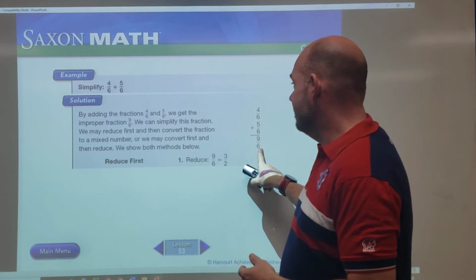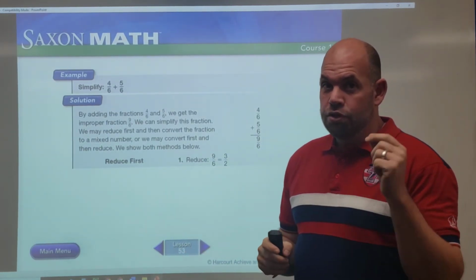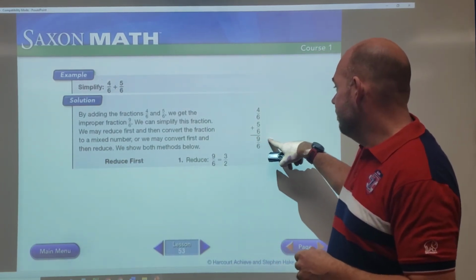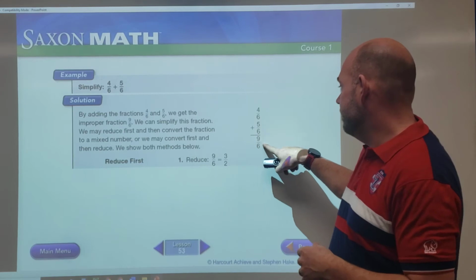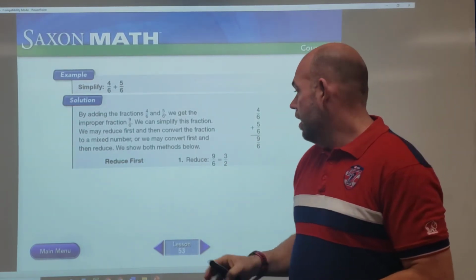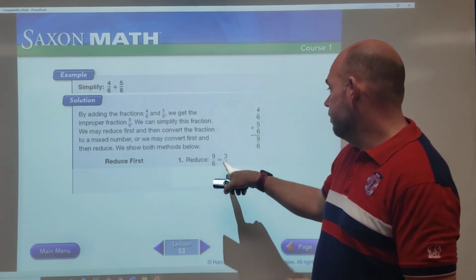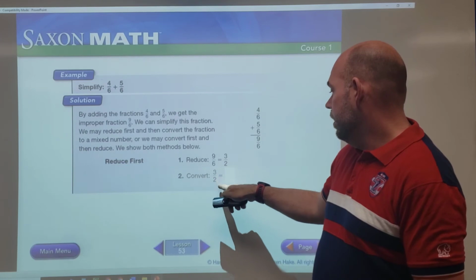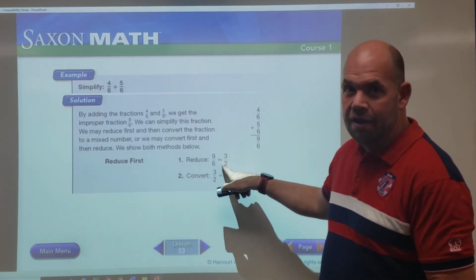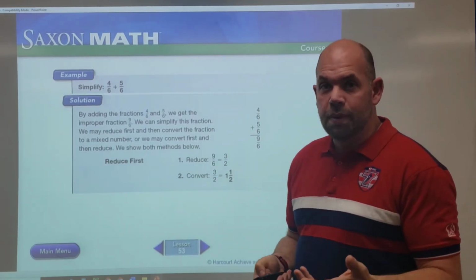Now when we have 9/6, we can see that there's a common factor in both of those. 3 goes into 9, 3 goes into 6, so 9 divided by 3 is 3, and 6 divided by 3 is 2, so we get 3/2. And so we've reduced first, then we can convert that 3/2 to 1 1/2, right? Because 2/2 plus 1/2 is 3/2. So we get 1 1/2. That's one way we can do it, is by reducing first.